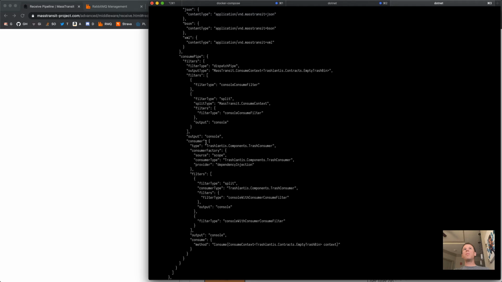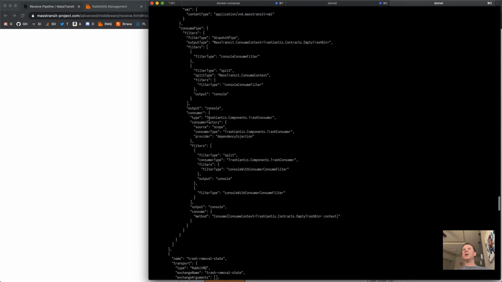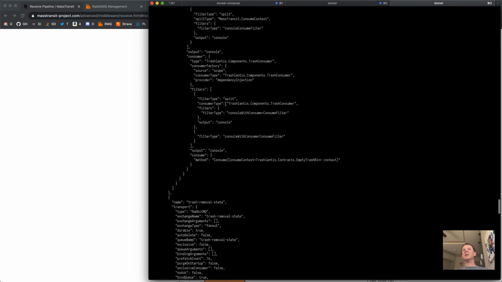And then we're back to this one. We then have our consumer, which calls the consumer factory. The consumer factory, the provider is dependency injection, so it's using MSDI. It's going to resolve that consumer, create that consumer consume context. It's then going to call some additional filters because we added two filters, one with the console consumer.